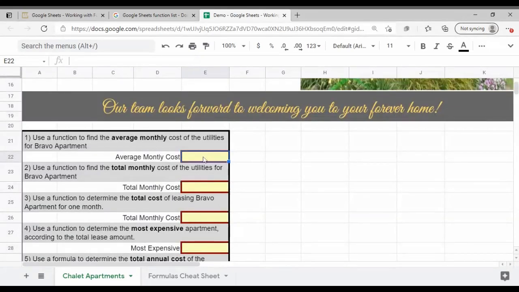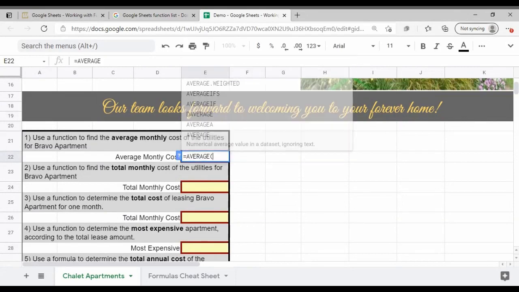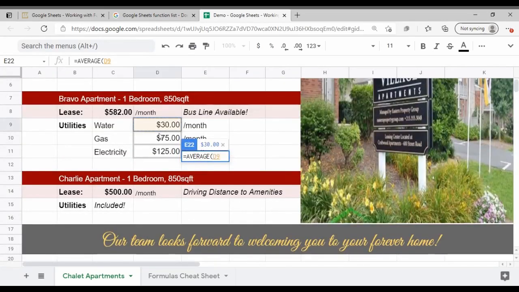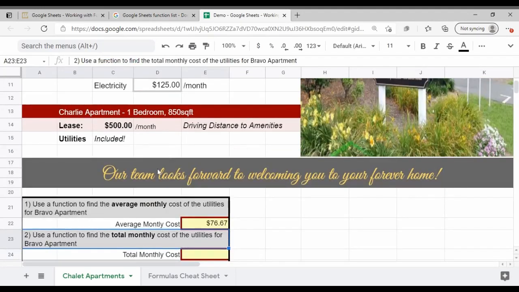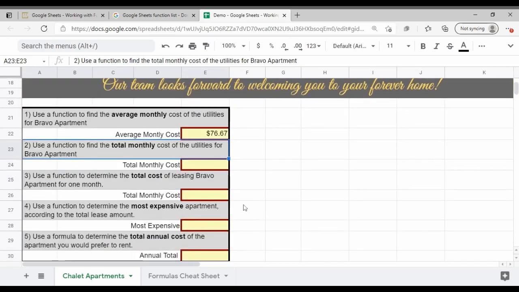So in order for me to complete this formula, I'm going to type equals average, and the three parts that I want to include are here, put a comma here, and press enter. And it gives me $76.67. Great.